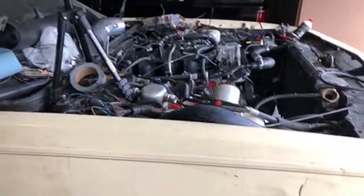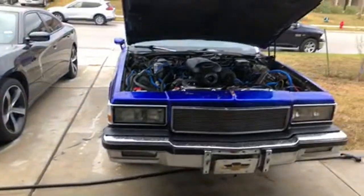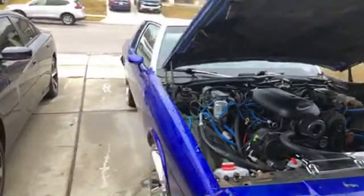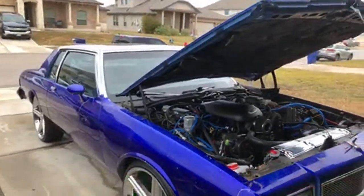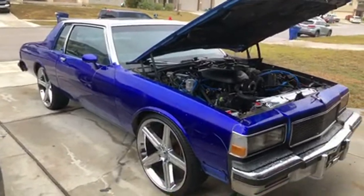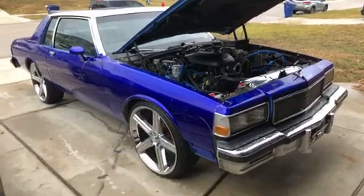I'm still gonna make a list, bro, because this is the car that I all started with. I'm gonna drop a list with part numbers and everything. I'm not gonna drop prices, because prices flex.